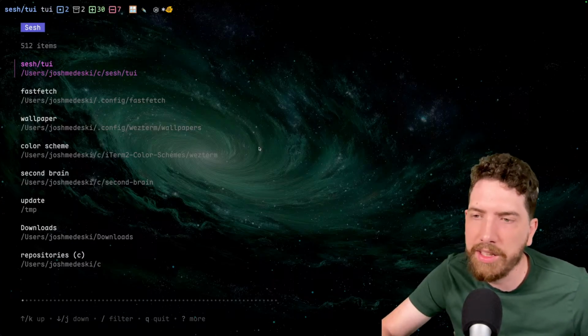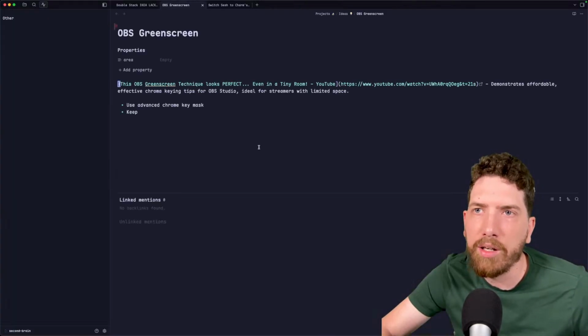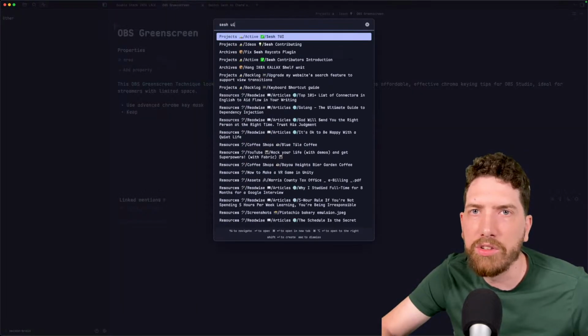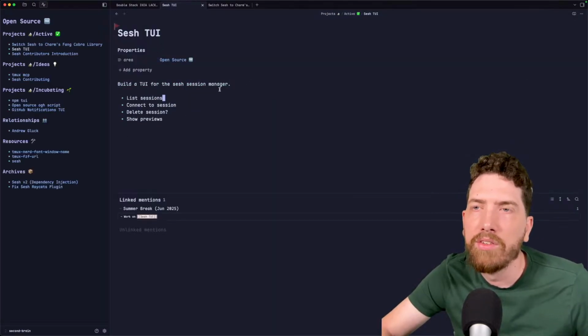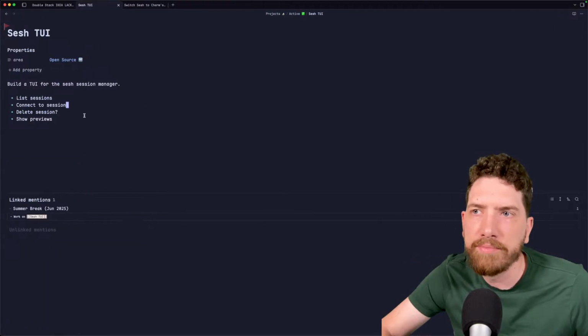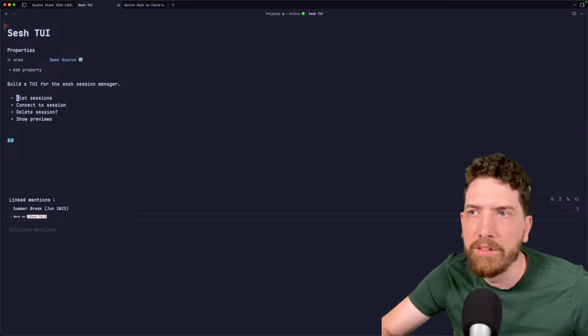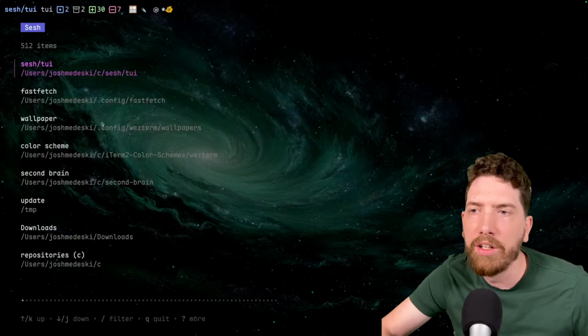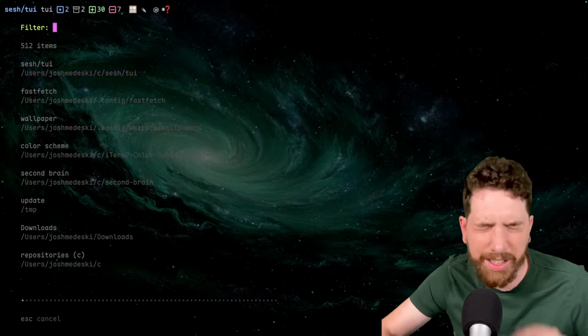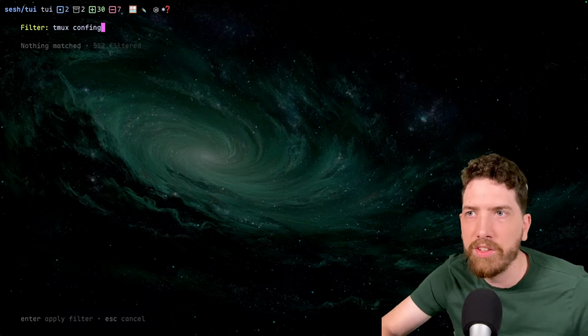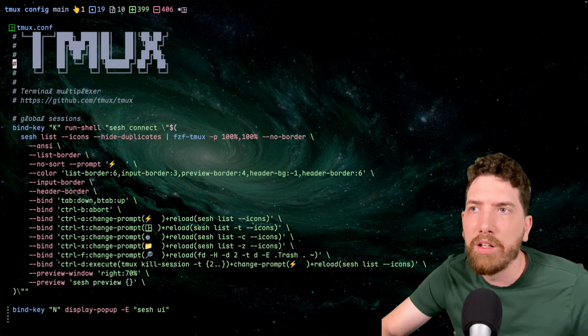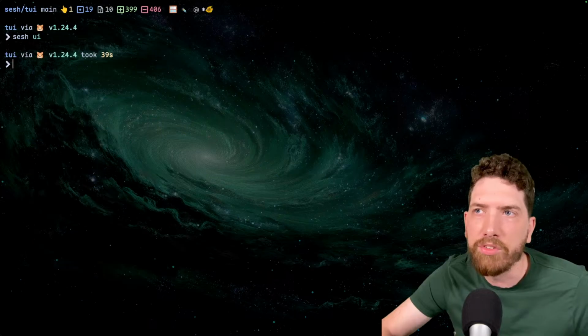So I probably need to start coming up with Sesh TUI. So we've got our Sesh TUI, and what do we want to do? What do we have working? We can list sessions. We can connect to session. Now let's see how useful this is. So like in the config, we have tmux config. And there you go, tmux config.